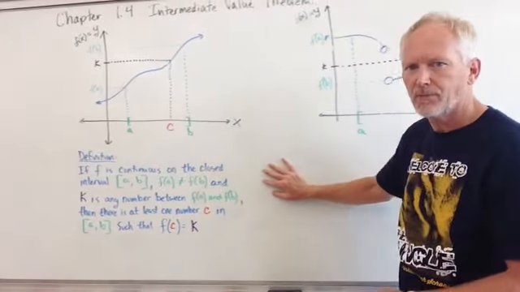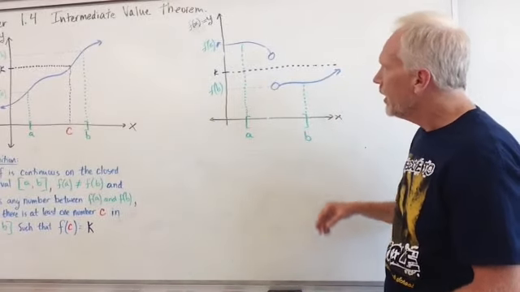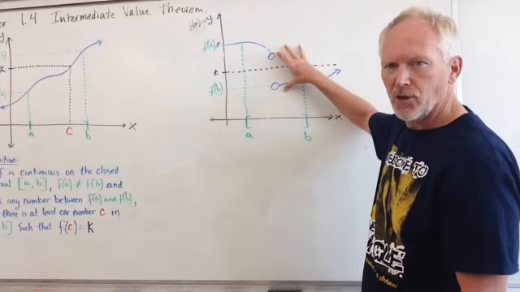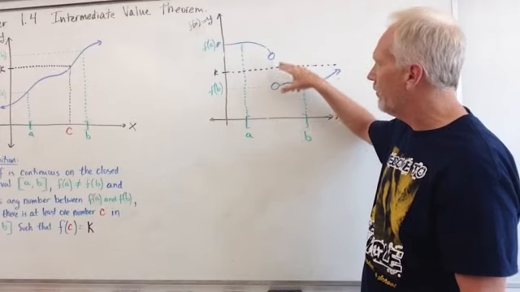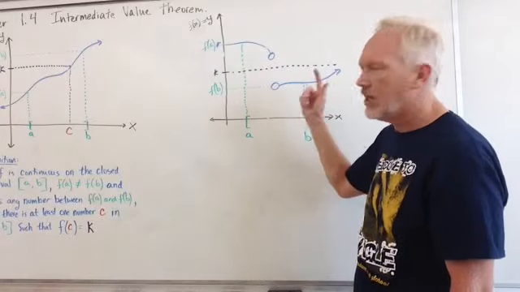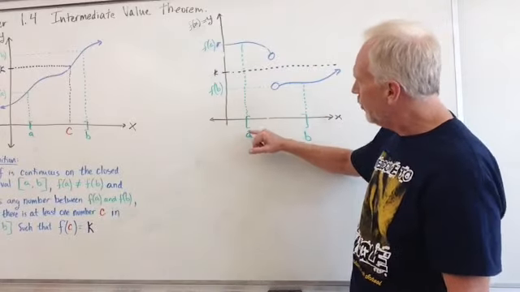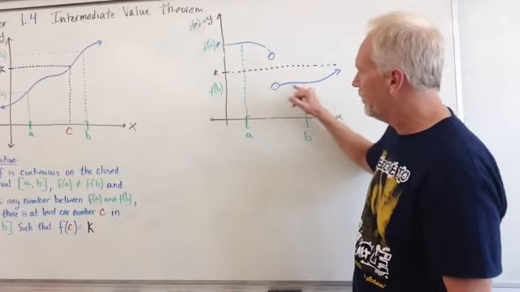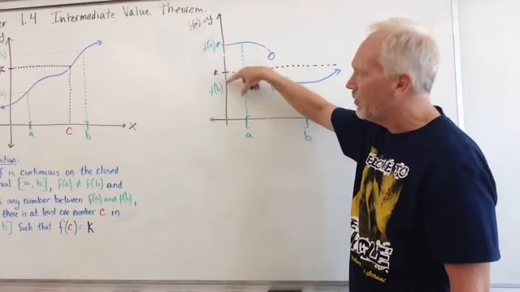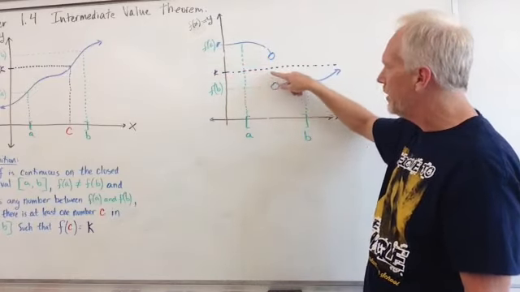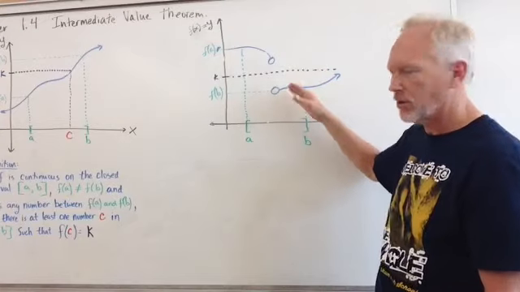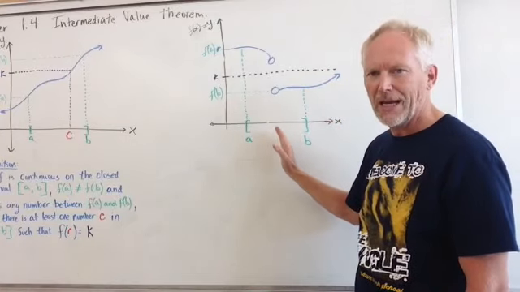Let's see a case that doesn't quite fit the bill. Here we have interval a to b, and we have a jump here, right? We go from one y value to another, where this is a discontinuity. It's a discontinuous function. Although we get a value for a, and we do get a value for b, in between that, if I choose some random k inside here, that k might be such that it completely skips all the values and doesn't ever touch the function, and therefore it won't ever create a c value.